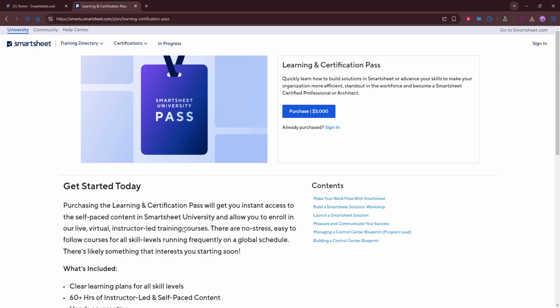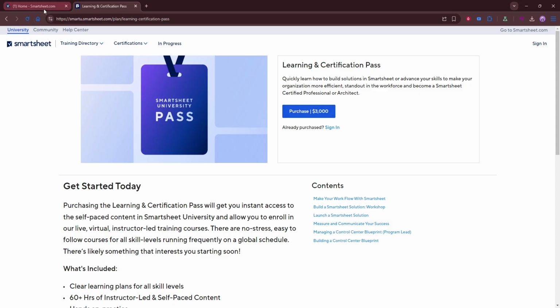If you are using Smartsheet through your workplace, ask your administrator whether your company already has access to training. In many organizations, learning resources are already included, but individual users may not realize they are available. Checking with your admin can help you avoid unnecessary purchases and may also point you toward the best internal option.